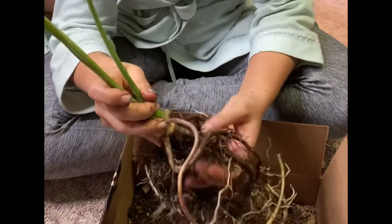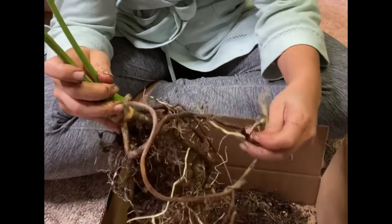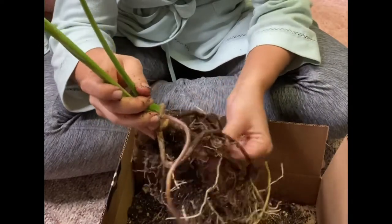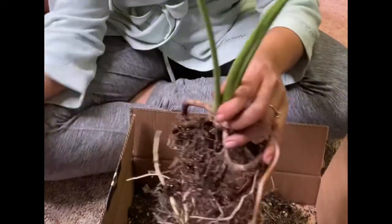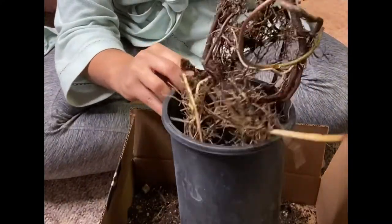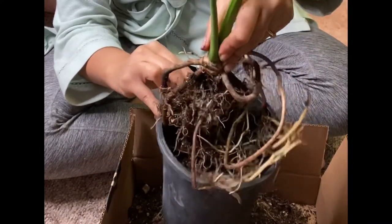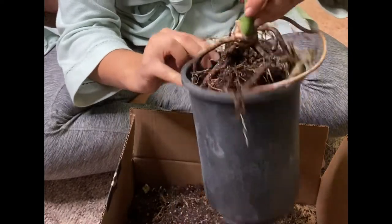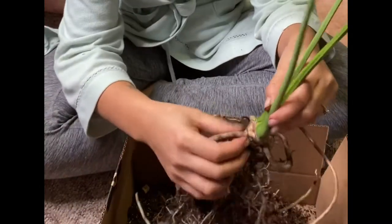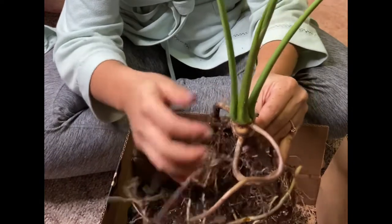When I'm done getting all the soil off, I'm not going to take you with me to the sink to rinse off the rest — I'm going to do that off camera and then come back for the repotting. I hope it will fit back inside this container. I think philodendrons like to be root-bound, so I'm going to keep it in there — at least until spring or summer, then I might go up a size.